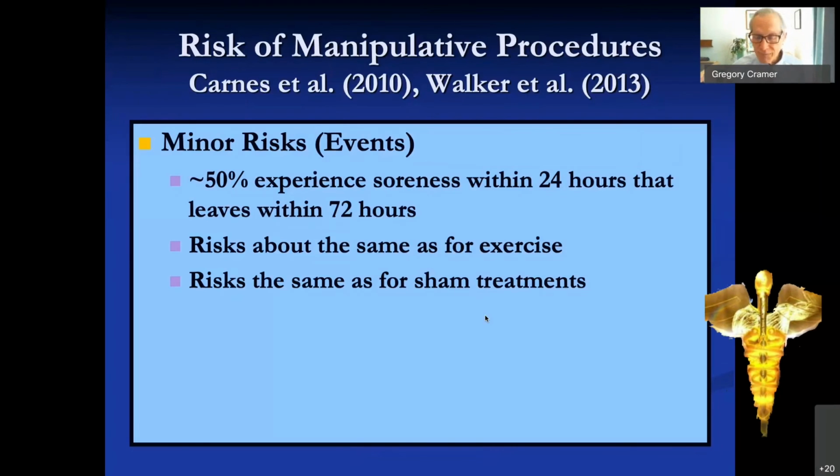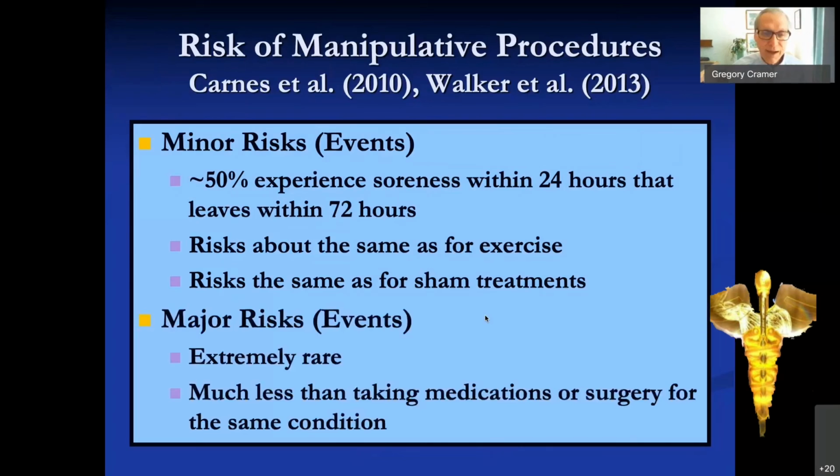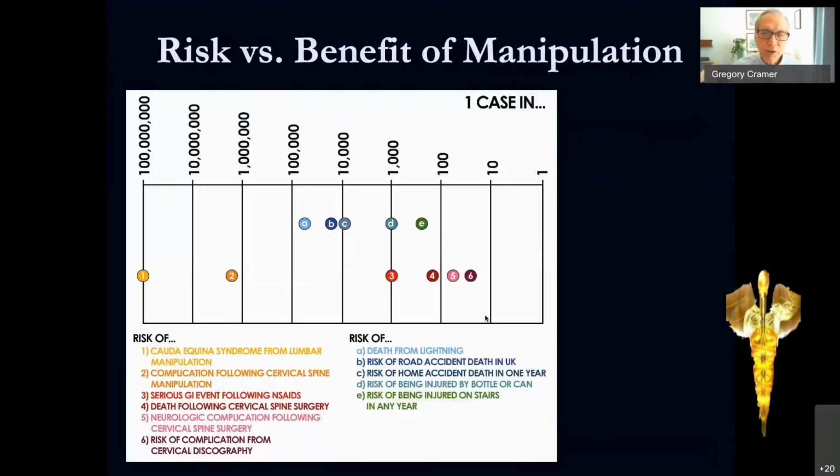For example, the risk of dying from a lightning strike is 1 in 65,000. Now, the most serious risk associated with lumbar manipulation, low back manipulation, has been associated by a few as cauda equina syndrome, where a disc bulges in the upper lumbar region, pushing against those neural elements of the cauda equina, resulting in bowel and bladder dysfunction. Serious business. Shekelle reviewed all the literature on this as well and found the incidence to be 1 in 100 million. So that is extremely rare. In fact, you are 20,000 times more likely to die of a lightning strike than this incidence reported by some as cauda equina syndrome with manipulation.